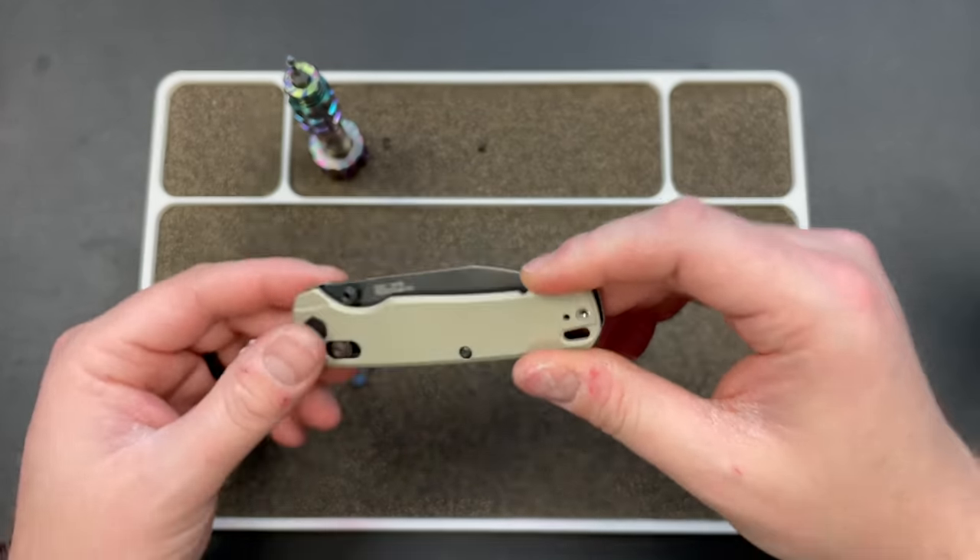I have a little bit of rope from Home Depot here — I'm going to try to just slice through this. This is MagnaCut. Not sure what the HRC is, but you can see we're getting a pretty clean cut. This is after quite a bit of heavy use. That was the front and middle of the blade — let's try the back section, which is probably where I cut most of the cardboard. Yeah, it does pretty well on that.